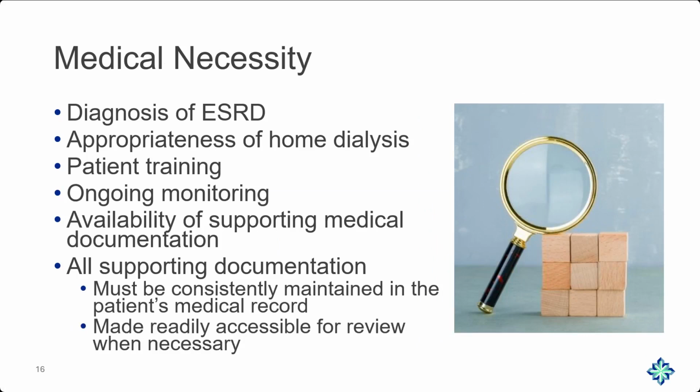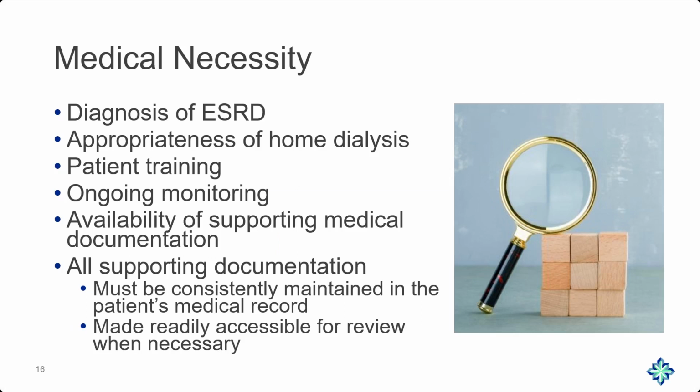First, it should document the patient has a confirmed diagnosis of end-stage renal disease and that the dialysis is medically required to manage this condition. It should also show that the physician or qualified non-physician practitioner has carefully evaluated home dialysis and determined it to be an appropriate treatment option. This includes consideration of whether the patient can safely perform dialysis, either independently or with assistance, as well as whether the home environment is safe and suitable, and whether the patient's overall health status supports treatment at home.